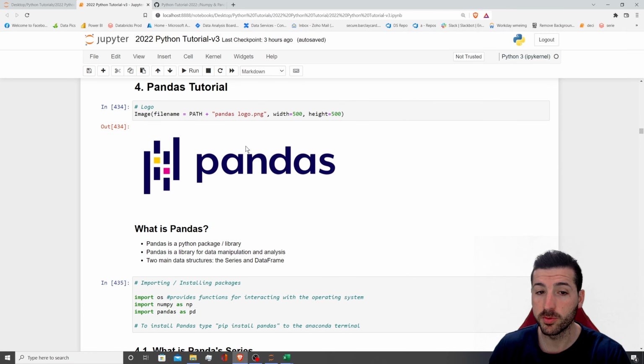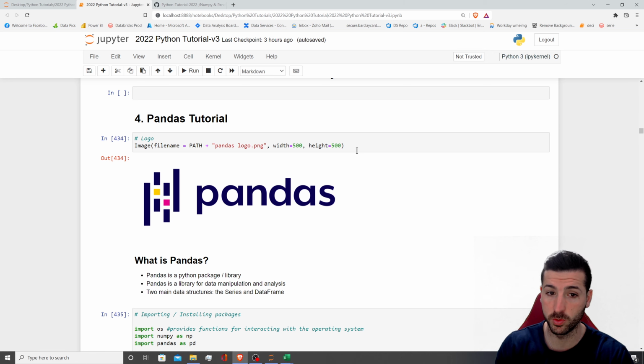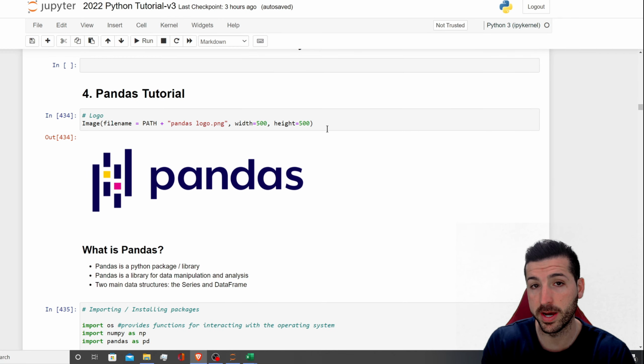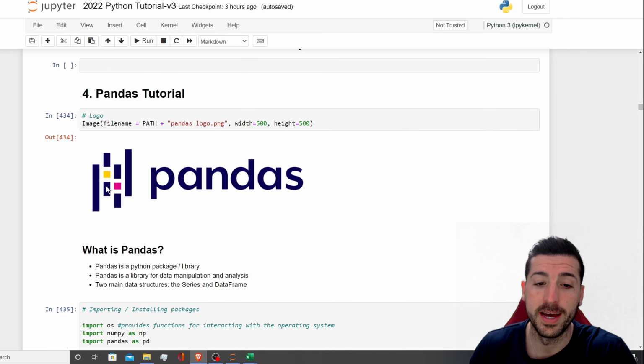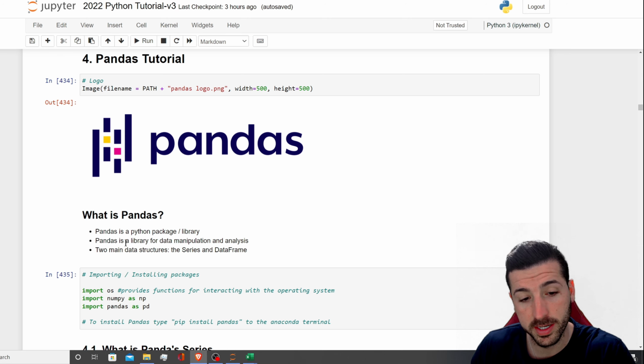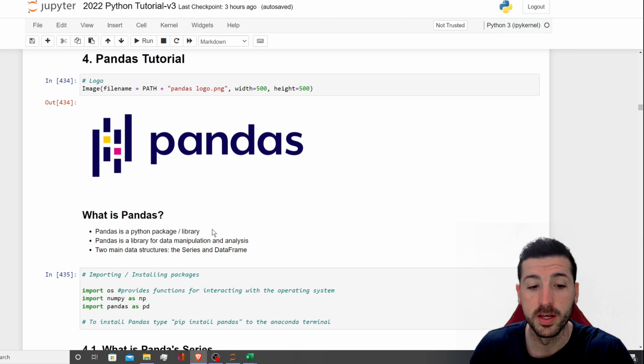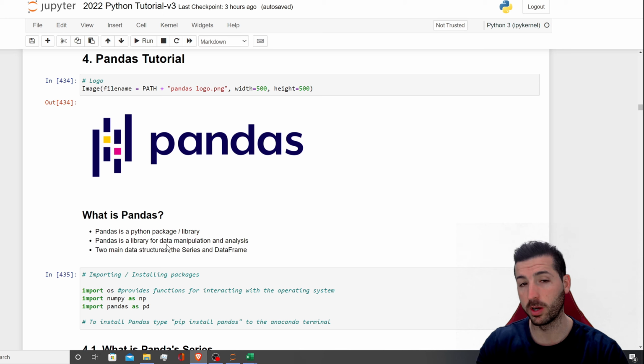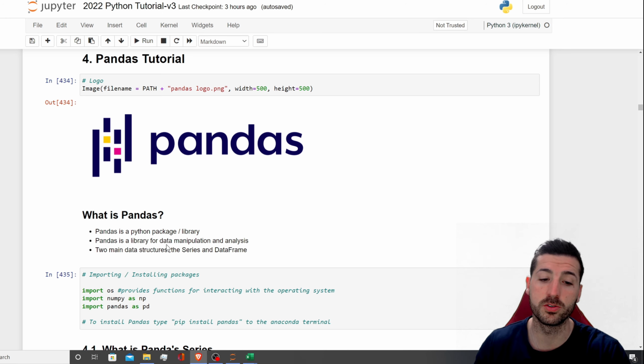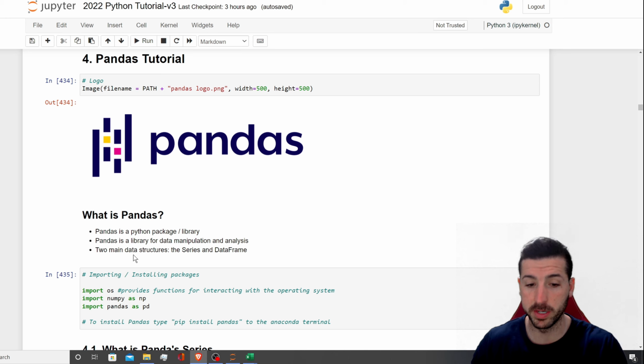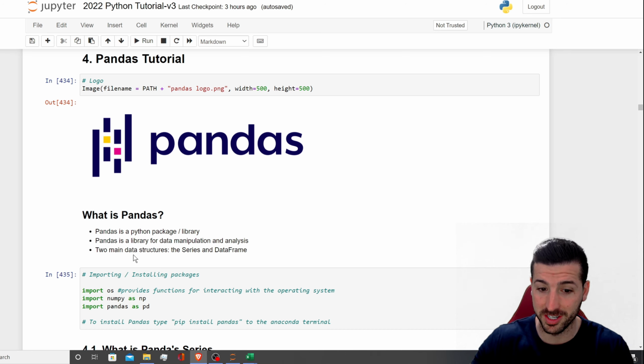Right. Starting from where we left it last time, or if you're new to this tutorial, you can start from here. You don't have to go back and do NumPy arrays if you know how to use them. What is Pandas? So Pandas is a Python package library. Pandas is used for data manipulation and data analytics. And also two of the main structures in Pandas are the series and the data frames. Now, as a data scientist, I use data frames 99.9% of the time, but very quickly we want to cover the Pandas series before we do Pandas data frames.